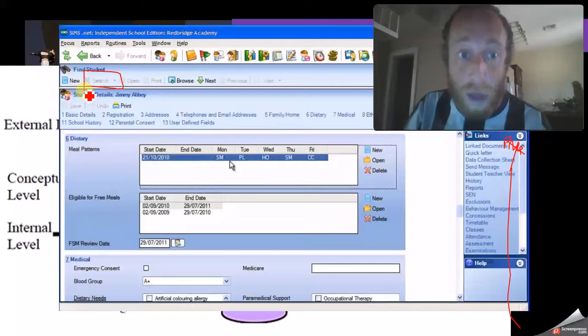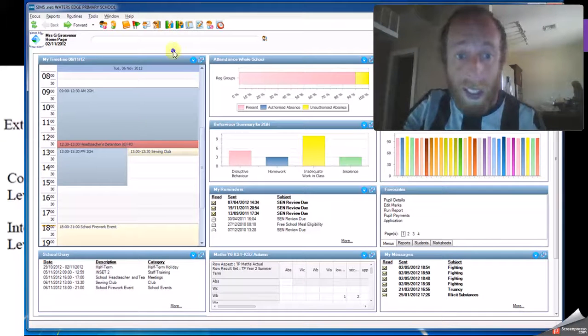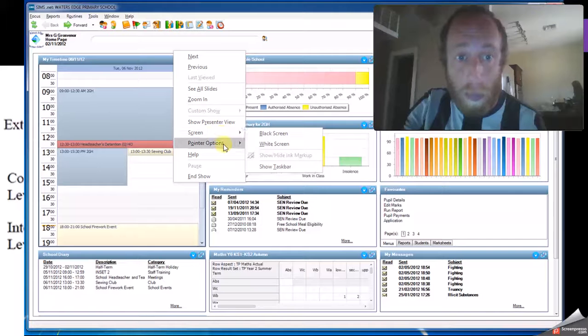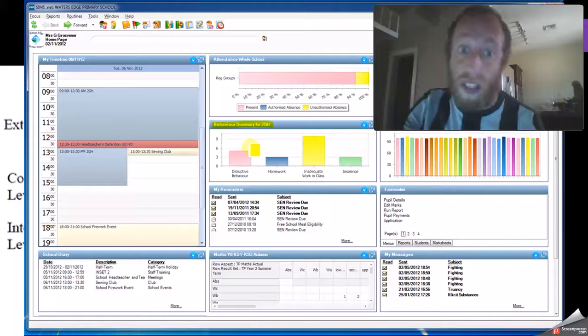You'll then extract the data. You can do that by having reports. So if I show you a SIMS report, this is a report for the whole school. So imagine I'm a head teacher, I get to see all of this. I get to see the behavior summary for certain classes maybe. The teacher could have access to this as well.